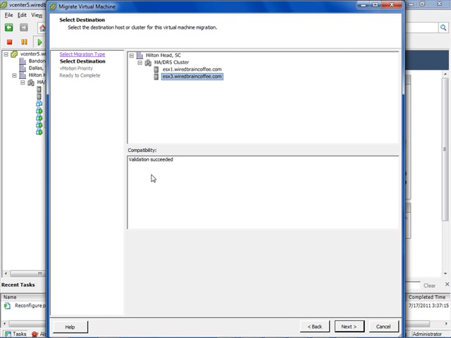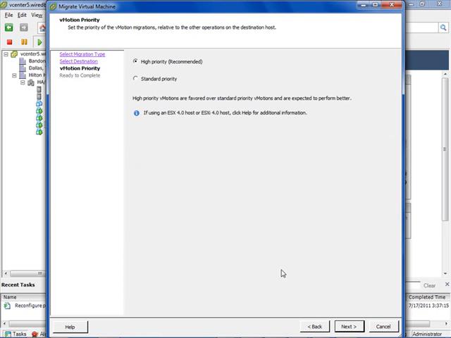So it checks things like CPU compatibility, whether or not vMotion is enabled on that host, whether or not that host has access to the shared data store, and whether or not that host has the same virtual machine network, and if that virtual machine port group has the same security policies that the source ESXi server had. So that compatibility check right there is very important, and in fact, if certain types of compatibility checks fail, it won't allow you to click Next here and continue on. Luckily, in our case, all of the compatibility checks succeeded, and validation, it says right here, was successful. So I can click Next, and now we can move on, and we're being asked about the vMotion priority.